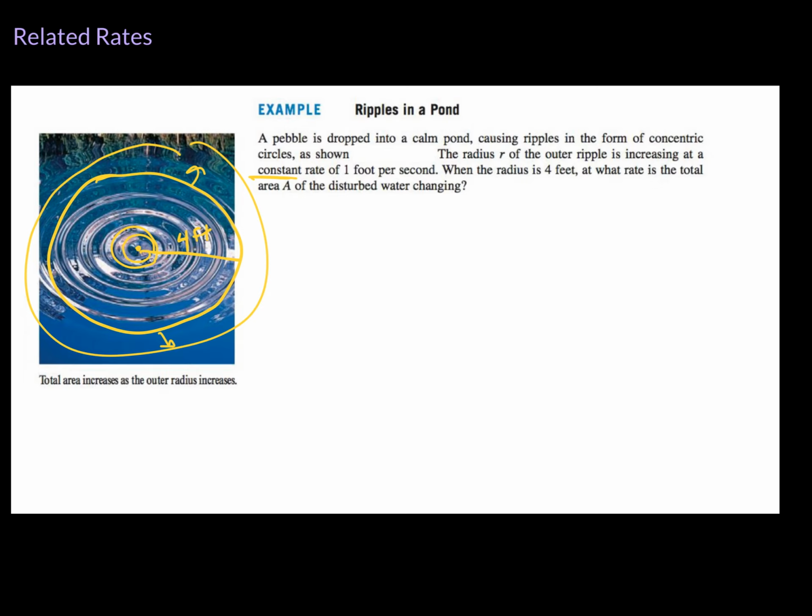So here's how we solve it. First thing I like to do is identify some information they've given us here. Now notice right here, the radius of the outer ripple is increasing at a constant rate of 1 foot per second. You see the word rate of? That's a derivative. It's a rate of change. But what is it a rate of change of? What is it a change in what over a change in what? Well, it's the change in the radius. Well, look at these. It's foot per second. So the radius is given in feet. And, well, time frame is given in seconds.